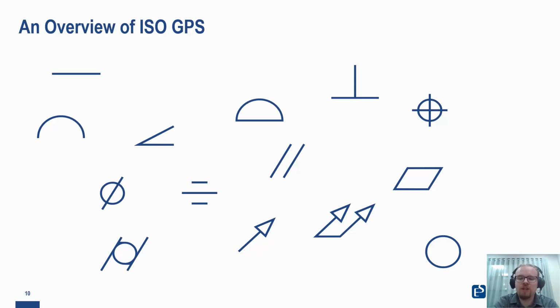CAD nicely represents our perfect model without dimensional variation, our nominal geometry, but we also need to express clearly and without ambiguity what it is we need for our manufacturer, what variation is permissible. If a part is specified using ISO GPS, it shouldn't be necessary to have back and forth with our manufacturers on what processes are acceptable.